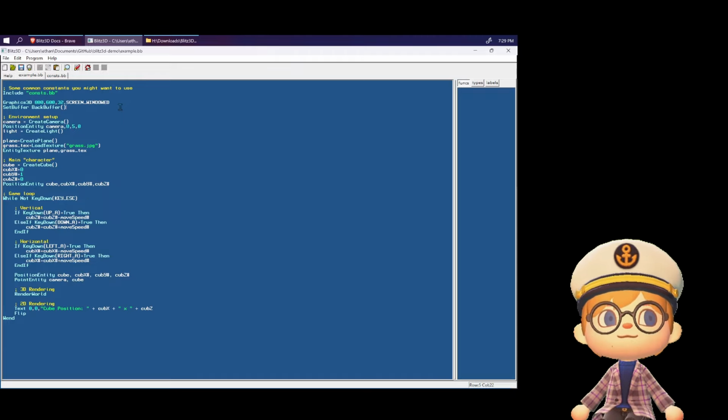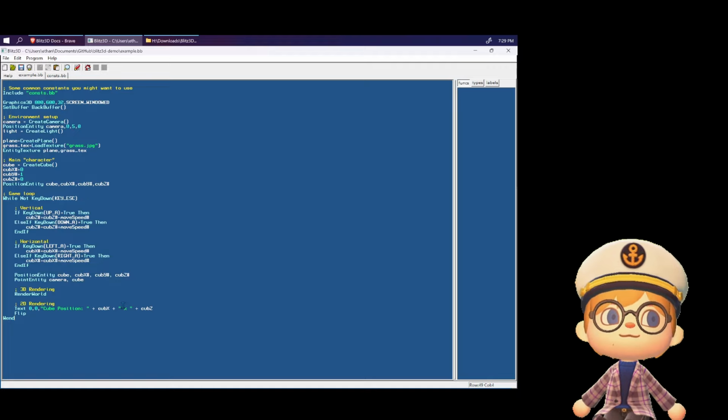And what I'm going to do here by setting the buffer and then using this flip command here at the bottom is I am basically saying that I am not writing to the same buffer that I'm showing. I put a buffer on screen, and then all of my graphics changes happen here in the back, and then when that's done rendering, I'm going to swap it. That way you don't see any screen tearing. This dual buffering technique is very old, but you do have to manually control this in Blitz Basic.